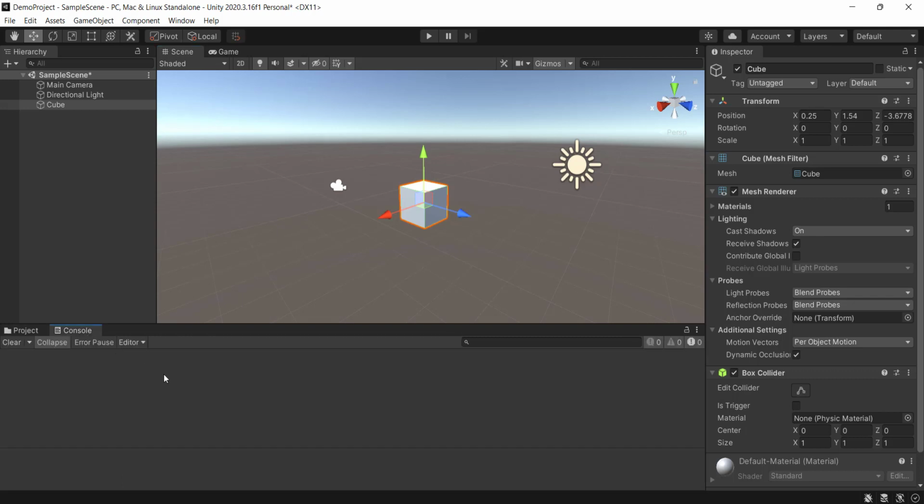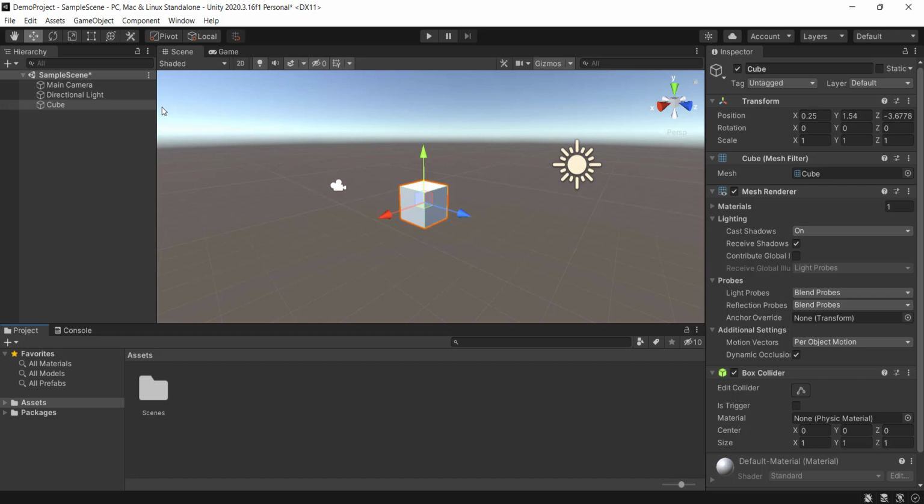And the console, I think every developer will know, is nothing but a window which will help you to debug or solve problems. If there is an error or warning in the program you have written in C#, you can see it here and sort it out. So that is what the console is. These are the main important components of the Unity 3D interface.